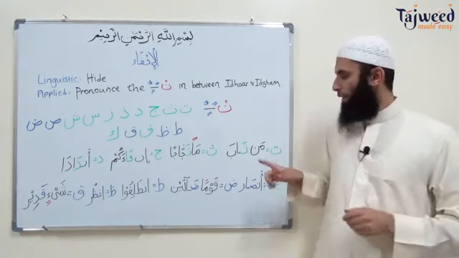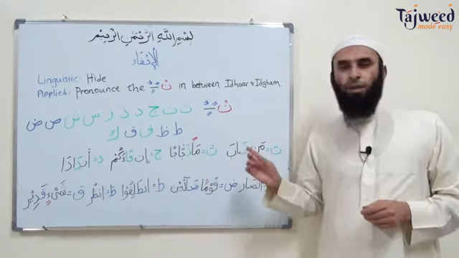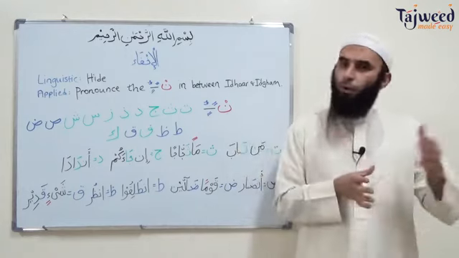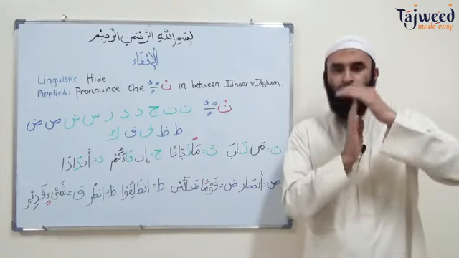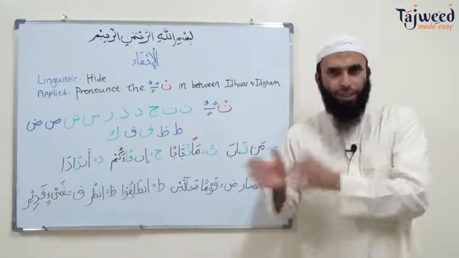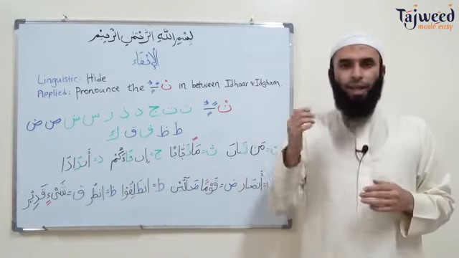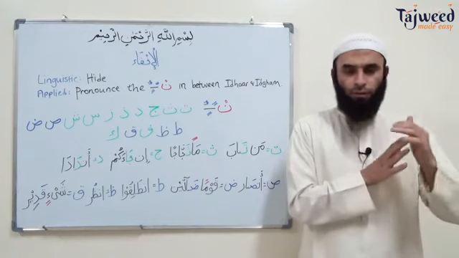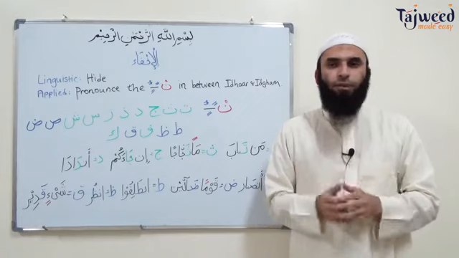What does idgham mean? Idgham means to merge. Mat taba. If I say mat taba and merge the nun into the ta, am I using the ghunna? No, I'm not using the ghunna. Am I using the tip of the tongue touching the roof of the mouth? No. So idhar, yes, yes. Idgham, no, no. When I say yes, yes, I mean yes, we use the tip of the tongue, and yes, there's a ghunna. But idgham, there's no ghunna and there's no touching of the tongue to the roof of the mouth. We want in between, part of idhar, part of idgham.